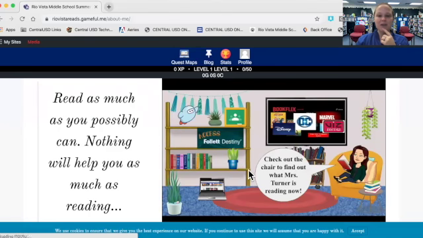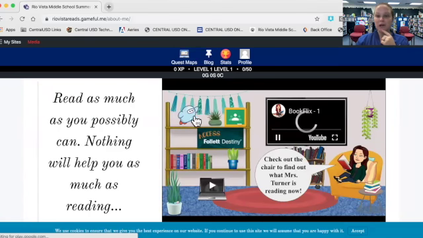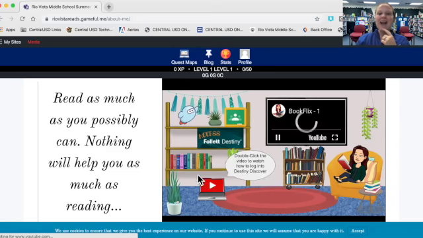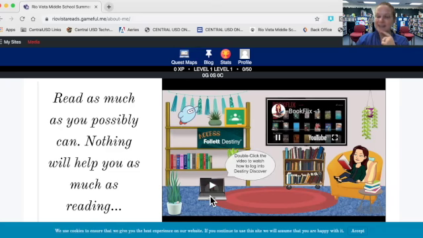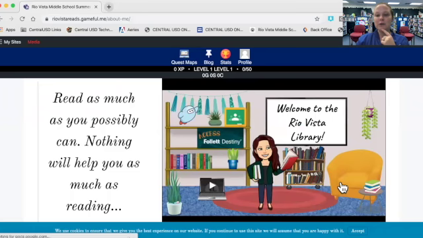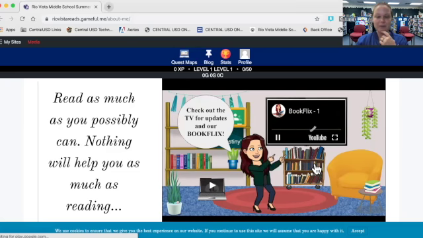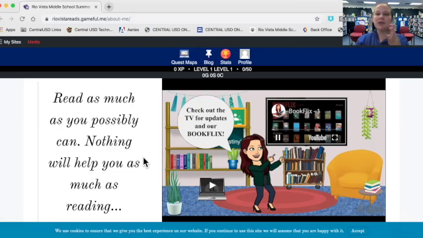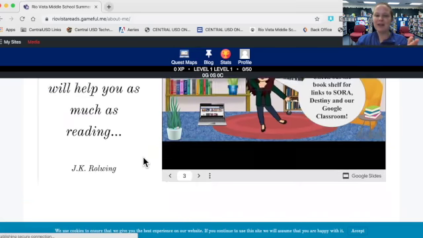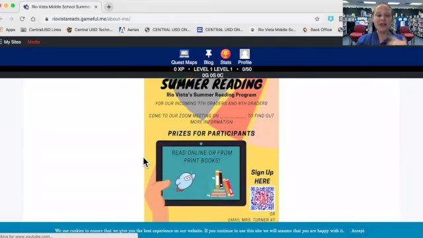So here's Sora, Google Classroom, Destiny Discover, how to log in and hold books in Destiny Discover. And then these are 2 clickable links. One is to my book blog, find out what I'm reading now in my book nook. And this one is to Destiny Discover recently added books. So just check this out if you end up having any needs or questions. And here's, of course, our flyer.